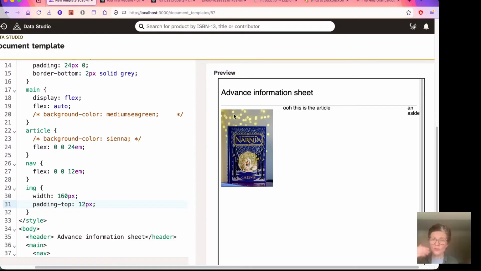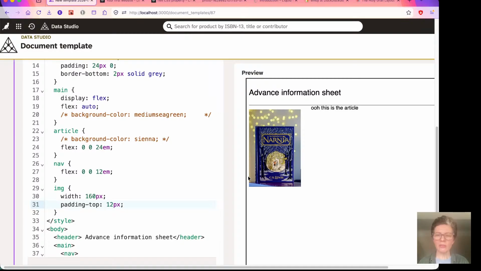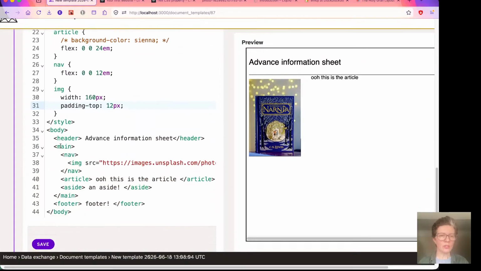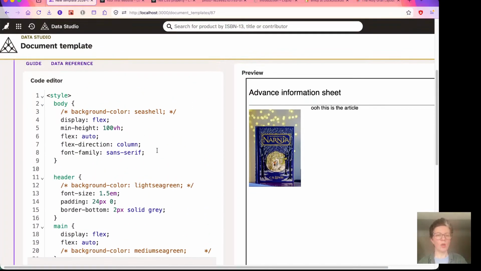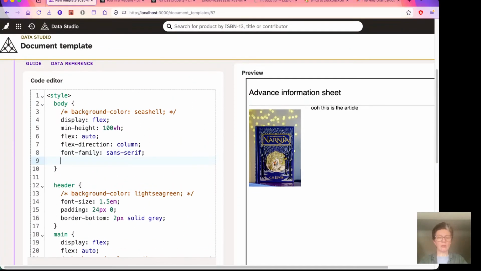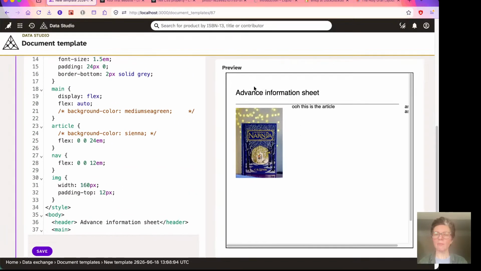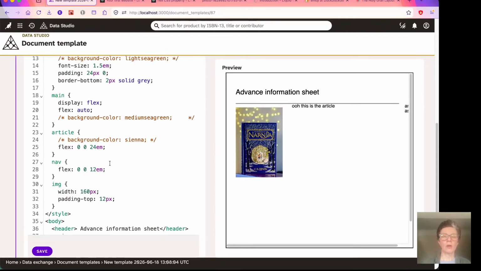So do you see what I mean? You just keep going. You keep thinking, I don't like that. Like, I don't like this really mean gutter around the edge. What can we do about that? Well, here's our main box. Body is the wrapper for everything. So we can put an overall padding around all of the body, can't we? So padding all the way around, no top, no bottom, no anything. Give it 24 pixels. What will that look like? Oh yeah, you see, that's a lot better. A bit of breathing space. Yes, so all good so far.